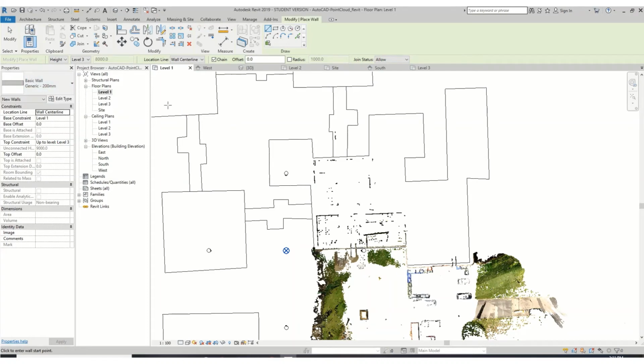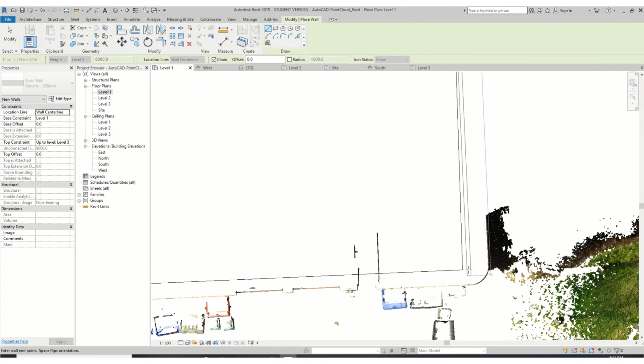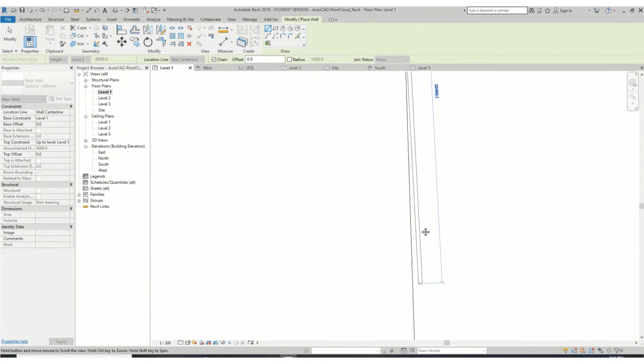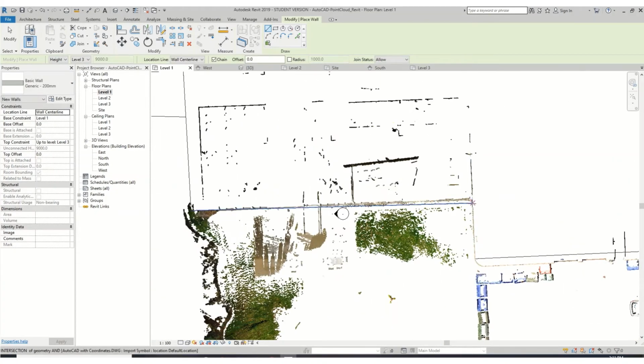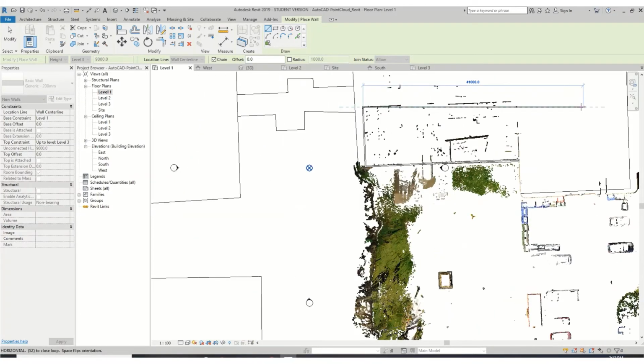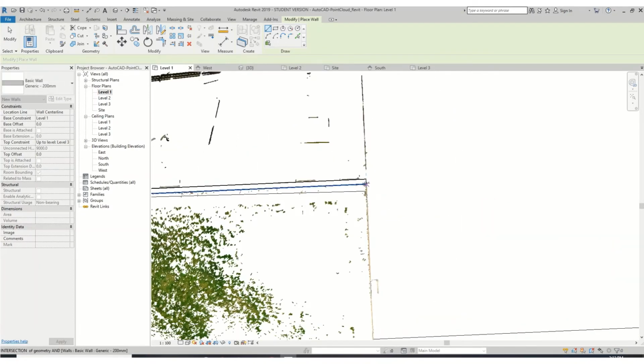It's 2 meters, so I will just use the generic wall, and I will follow the lines that I can see from the laser scanner. Here I will choose the center line.